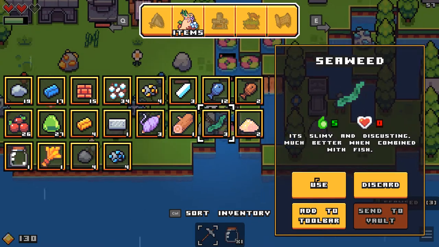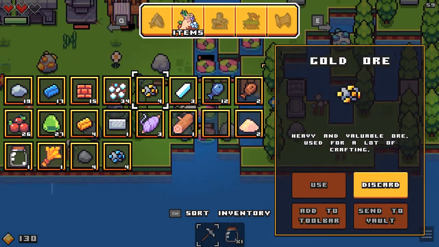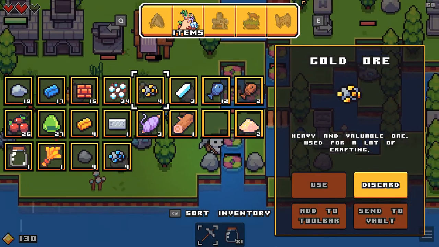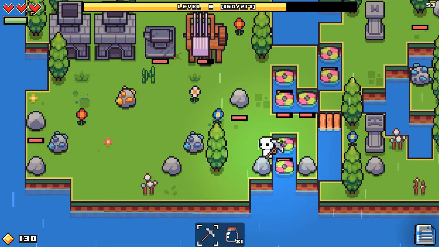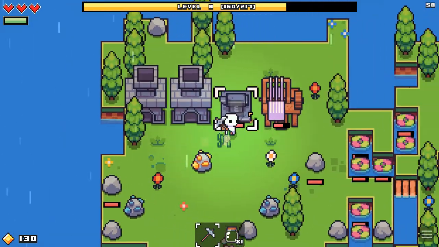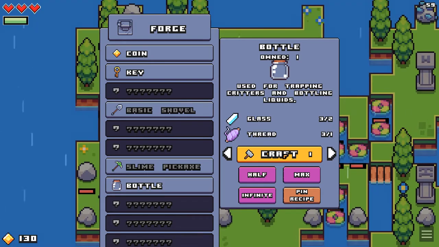Seaweed. No, not there. Seaweed. Yes. Tasty seaweed. Okay. Discard this bit of seaweedness. Oh! Eat. Yes. Heal. Yes. Tasty. So, what else do I need to do? Craft up a bottle. That's the thing I need to do.